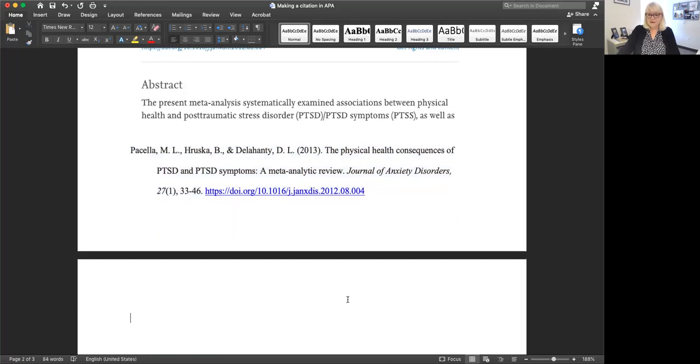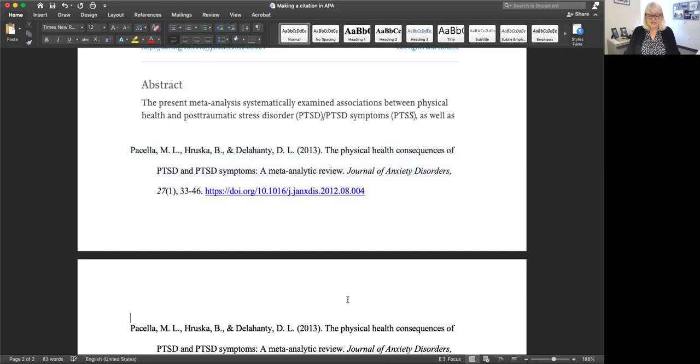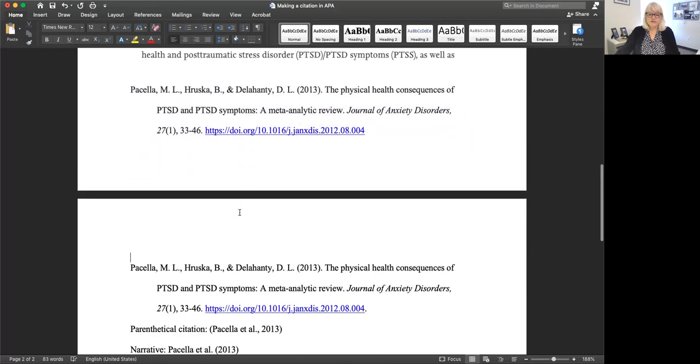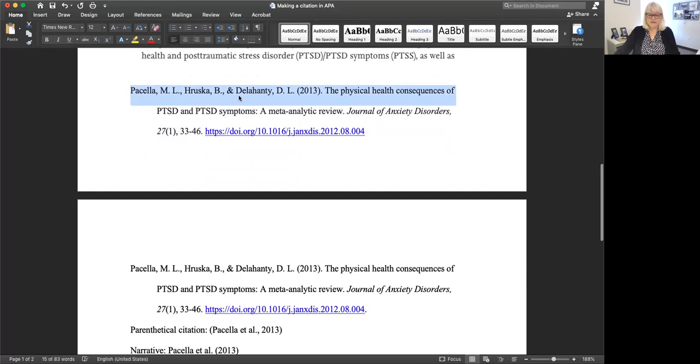So now I'm just going to compare that because I set it up a little bit ago, and I'm going to make sure everything is correct. So I'm going to compare the Pasella, that all that is the same. Physical health consequences.